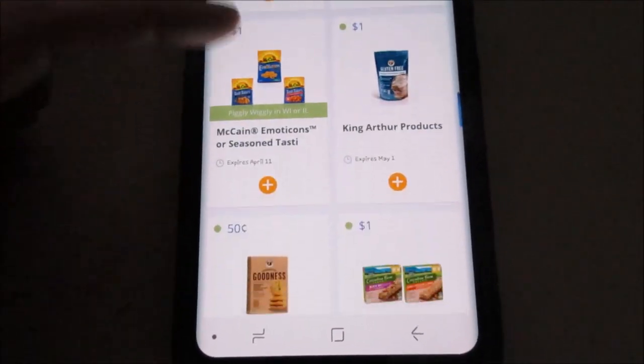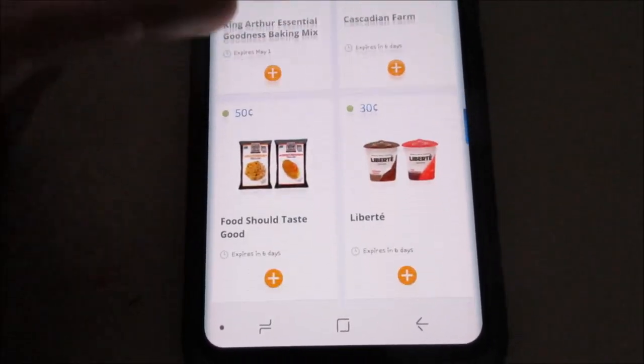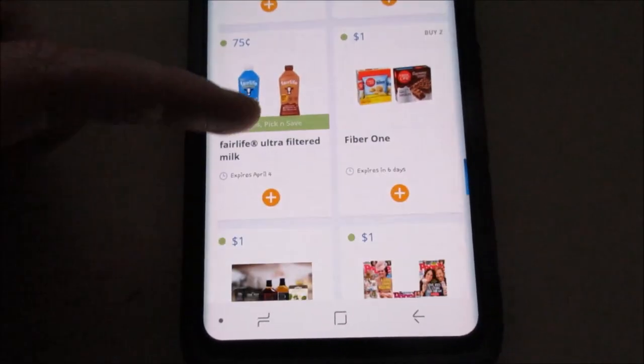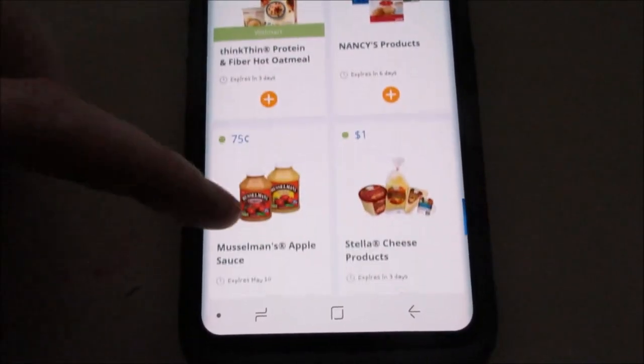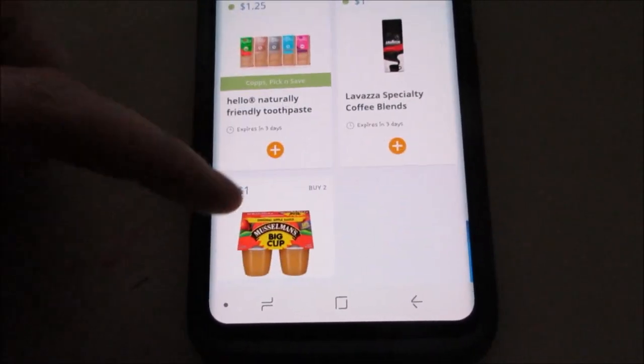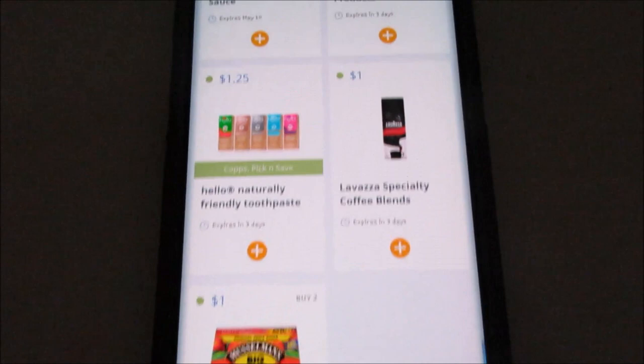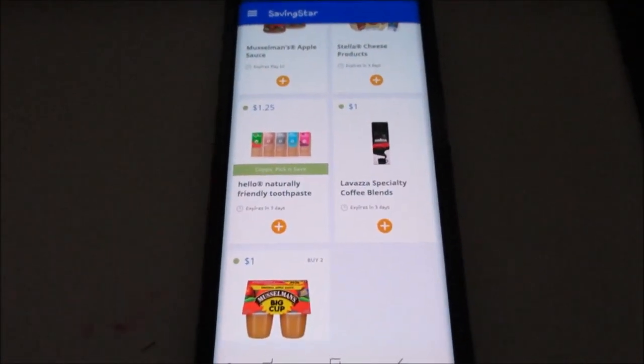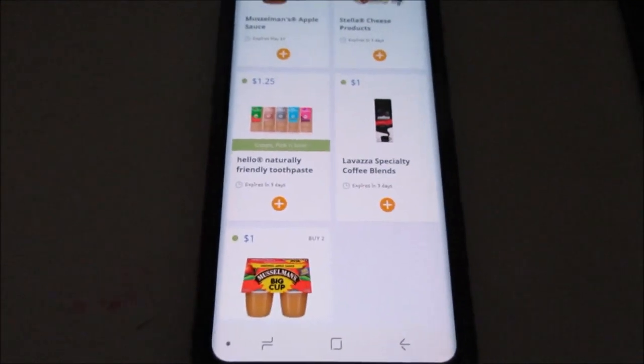Checkout51 has Cozy Shack also, so I'm not adding those unless I plan on getting it. There's not a lot of great deals on SavingStar today, but I've been seeing them pop up later on in the week. I just wanted to show you guys what is on SavingStar so you can add it before it's gone. I'll see you guys all later, bye bye!